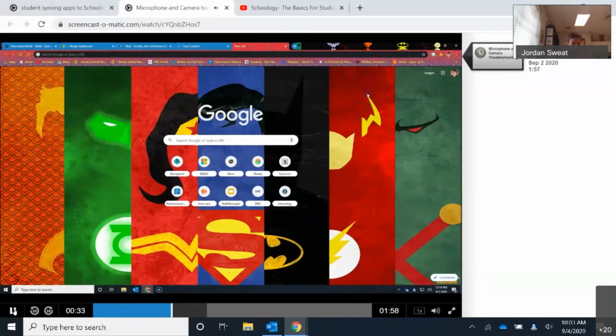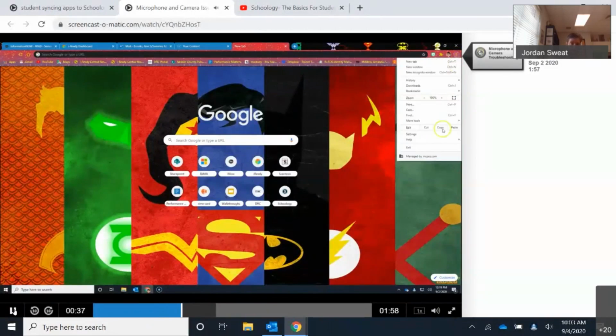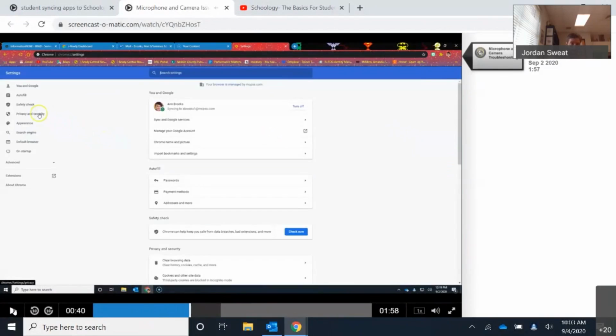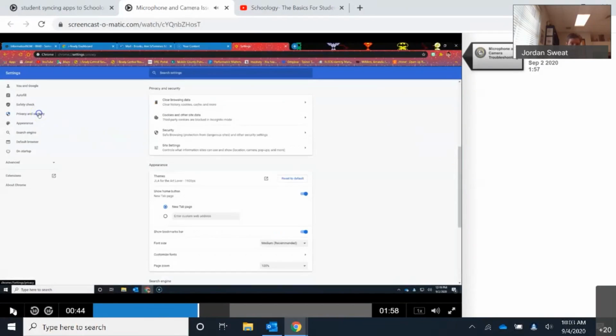Once that is correct, the next thing is to hit the three little dots at the top and go to Settings. Under Settings, you're going to go to Privacy and Security, then Site Settings.